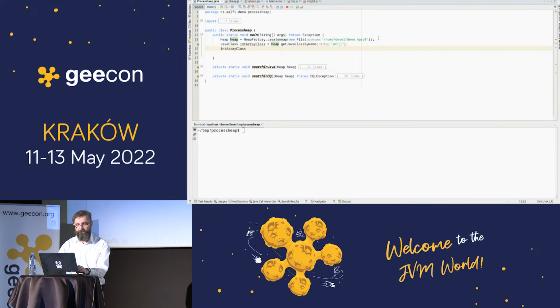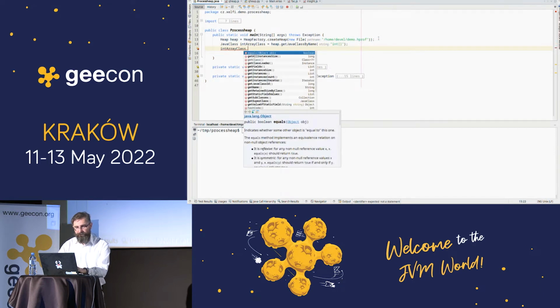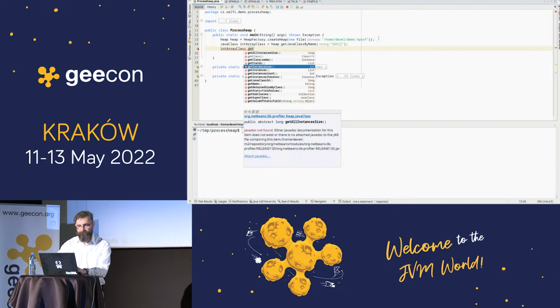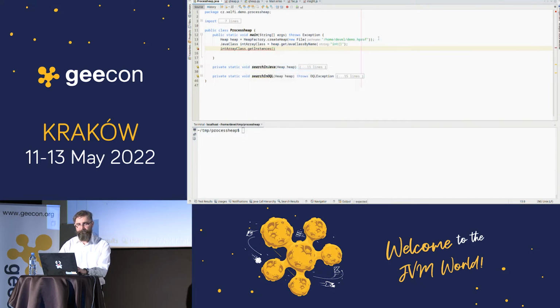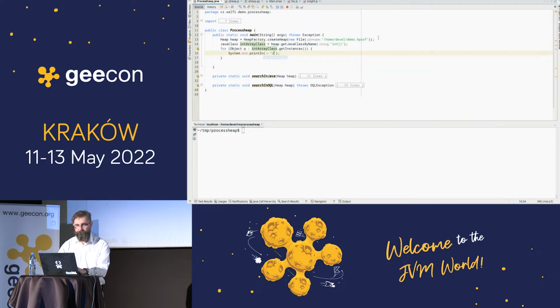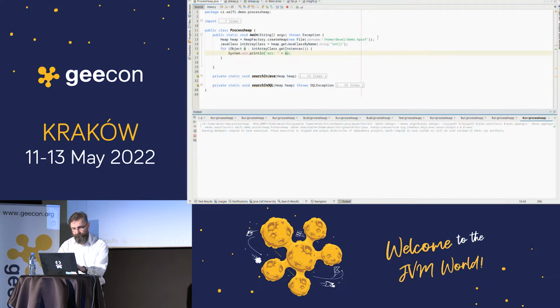And in the integer array, we want to get all instances and iterate through them. And let's print them out. Okay, let's run it.